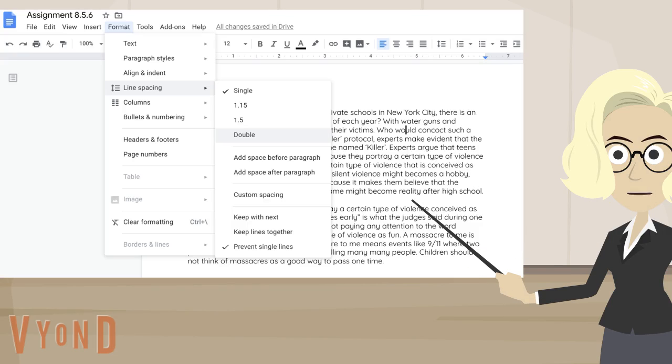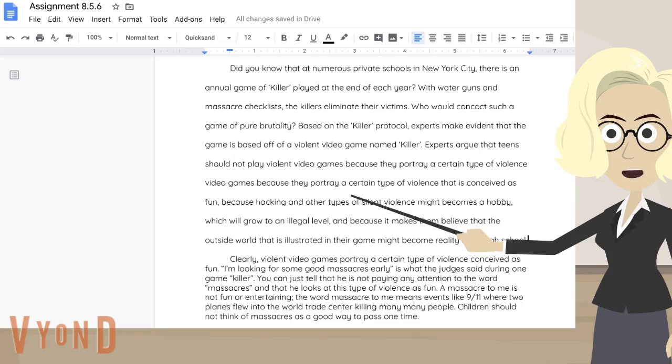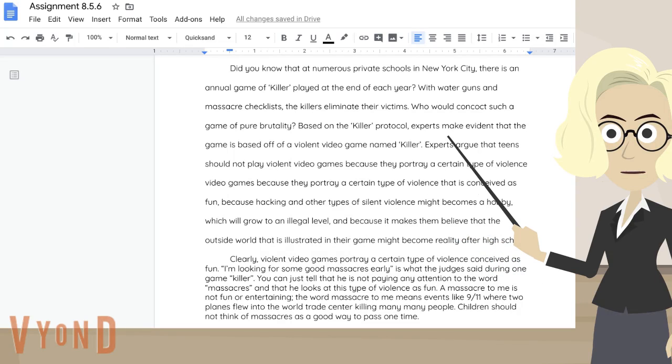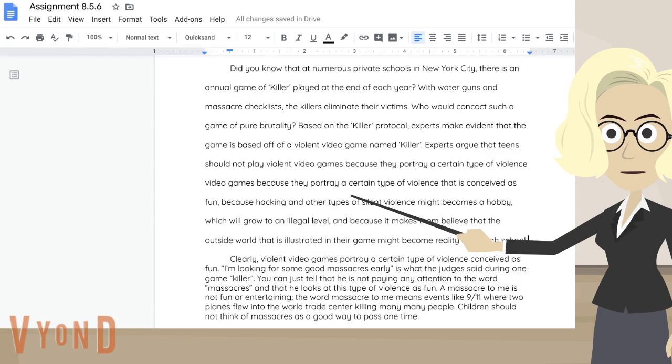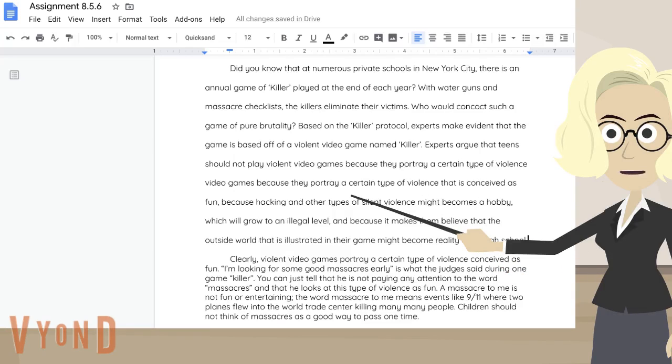The next thing that you'll want to do is make sure that your paper is double spaced. So first you'll click on Format, then Line Spacing, and then in this case, I'll choose Double. So you'll notice that when I went through those steps, it double spaced my top paragraph, but not my bottom paragraph. So there's two ways that you can deal with this. The first thing is you can highlight all of your paper and then go to the format double spacing, and then that would take care of that. In this instance, I'm going to have to go back and then make sure that my next paragraph is also double spaced.